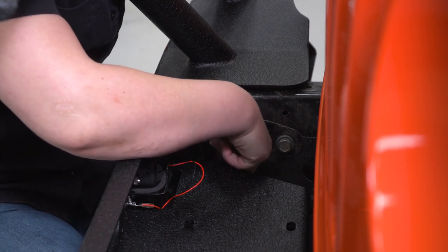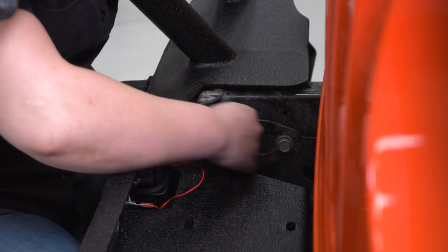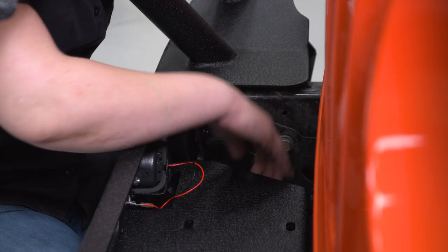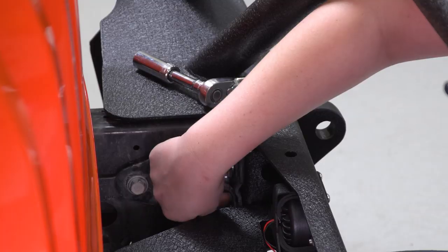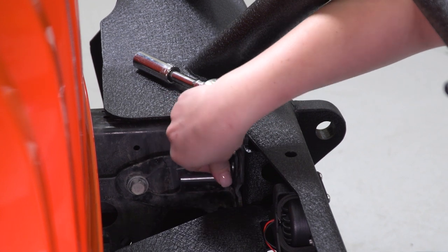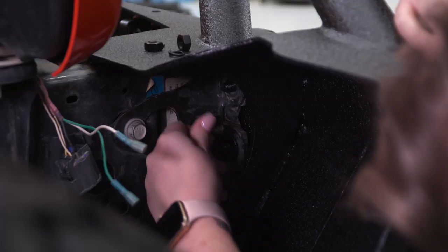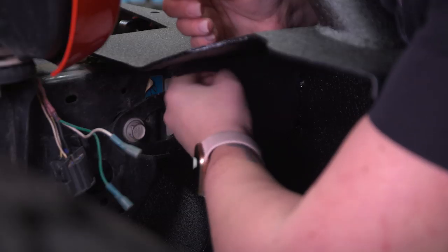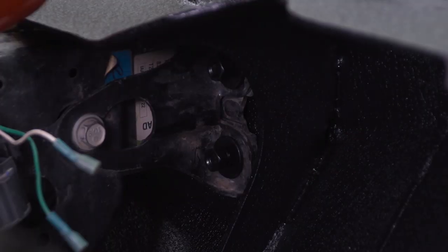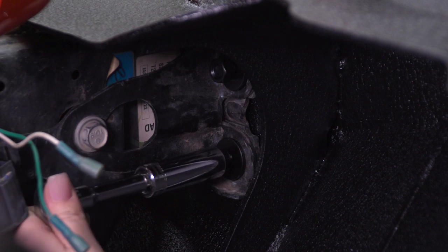And I want to make sure that all of our hardware is on before we tighten it down, but we will be tightening this down with a 16 millimeter deep socket. So now we can secure the rest of these six studs. Now that we have all of our hardware attached, we can tighten it down with a 16 millimeter deep socket. I'm also using a 3-inch extension just to give myself a little bit of room.